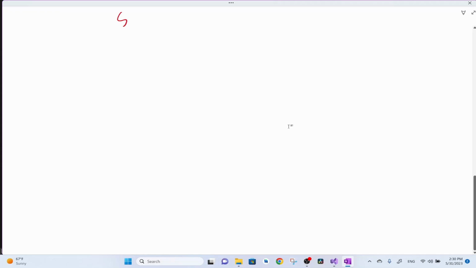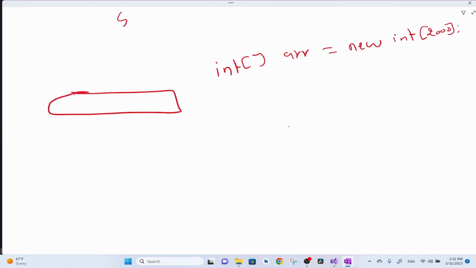Say we estimated and allocated an array of int, say an array equal to new int of 2000. At compile time, we estimated the size as 2000, but at runtime, we stored only 100 items in the array. So the rest of the memory locations are unused and they are wasted.